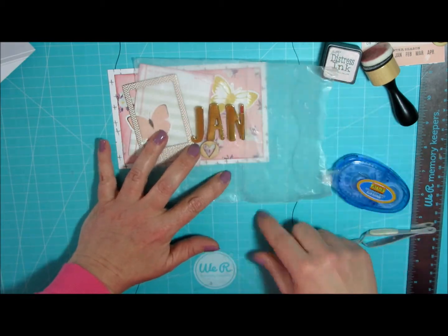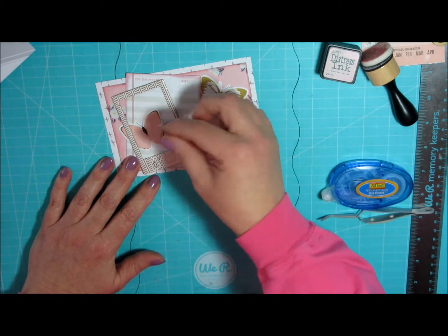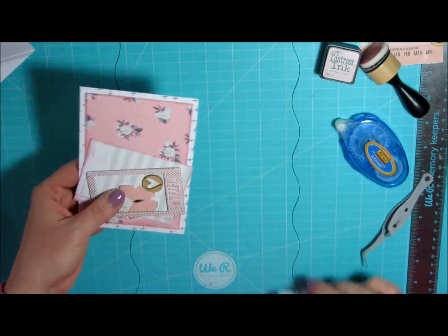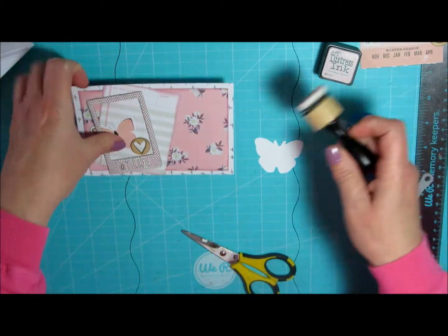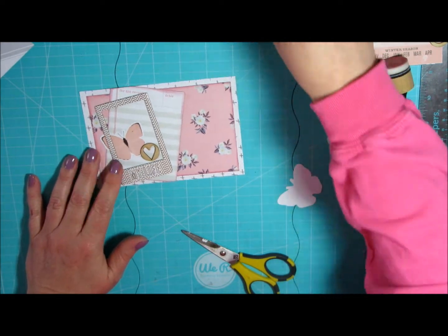Originally, my intent was to use this as my title card, but I wanted to use the gold thickers that came with the kit. And when I spelled out January, obviously it's not going to fit in there. It's way too big. So I decided to just go ahead and use this card as just a 4x6 filler card. And I love that I have that option.